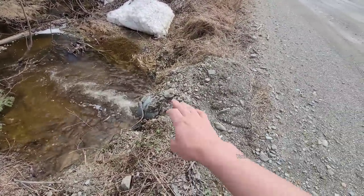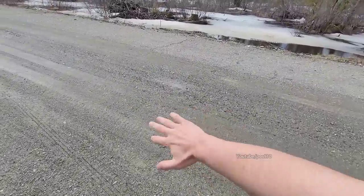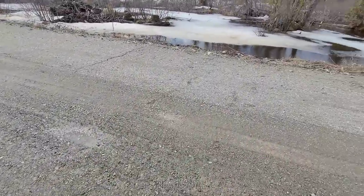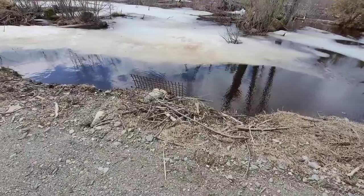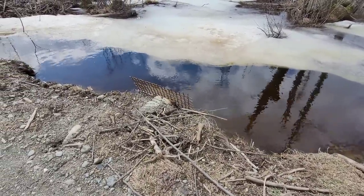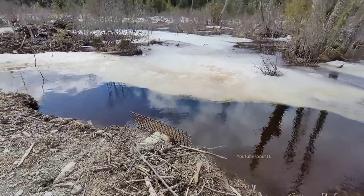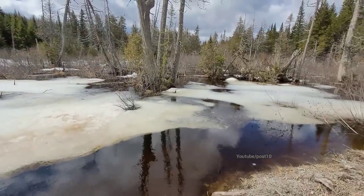But the issue is, this ends low, that ends low. There's a crown in the culvert. Low at both ends, high in the middle. And that's a problem. But it's actually clear, since the beavers haven't become active yet. There's a little bit of stuff there, but that just floated. So we're good. We'll see these guys in the summertime.